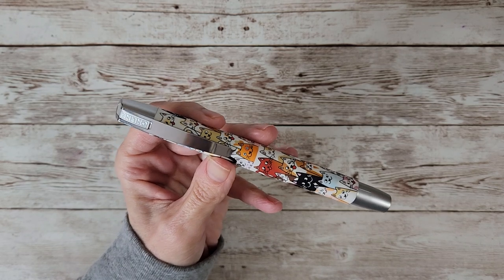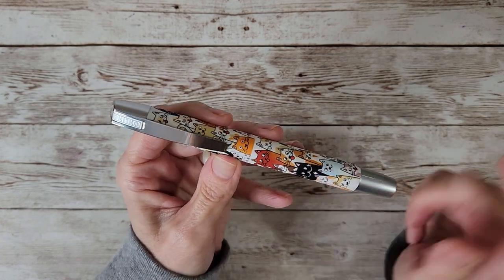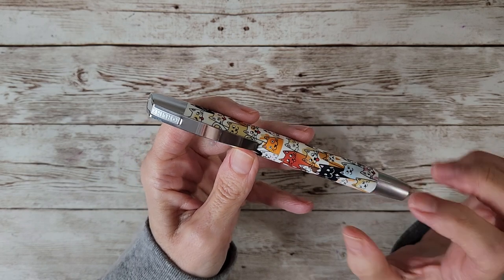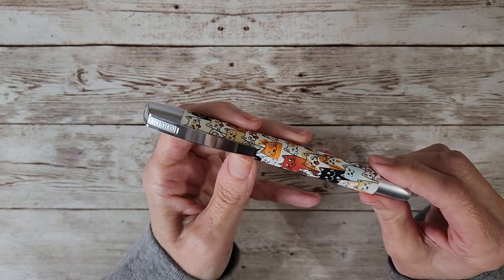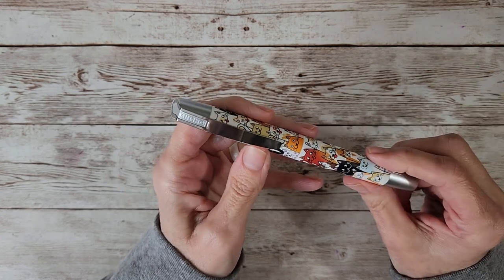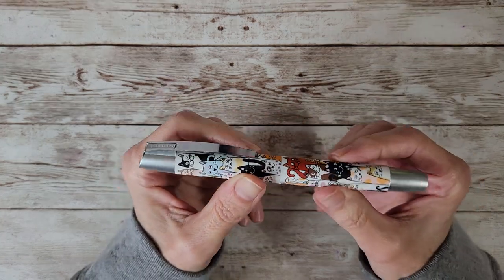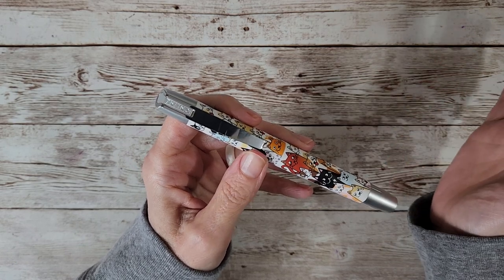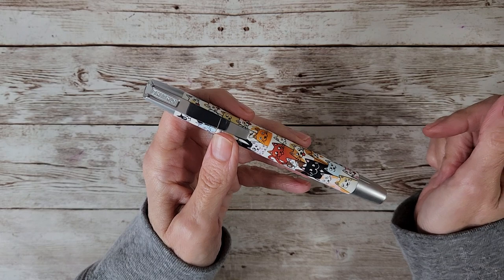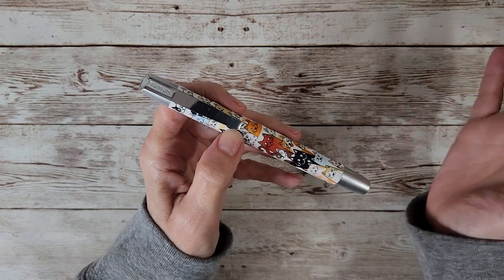Hello, welcome pen friends. Today we're continuing on with the student pen project and today's pen is the Online Campus in the Fluffy Cats design. Several people mentioned this pen in the comment section of the last pen report, so I went with it. We'll do a poll after this to see what will be next. This is a made-in-Germany pen — I've done one other one, the Online Air — so we're getting familiar with this brand. Today we'll look at this pen, do some comparisons to similar pens, look in my journals, write in my Rhodia notebook together, and then discuss the report.